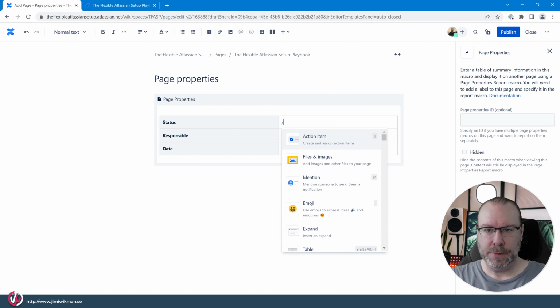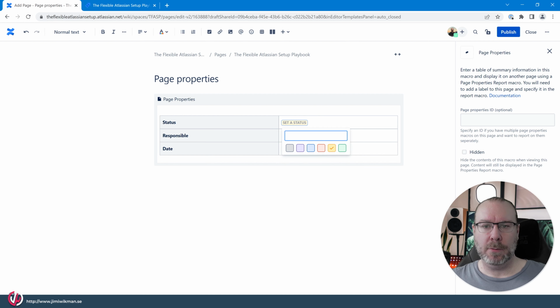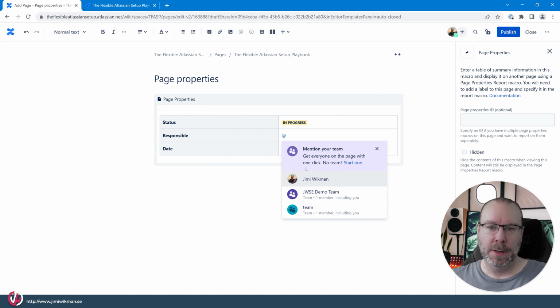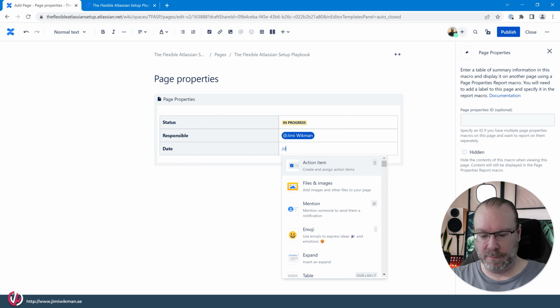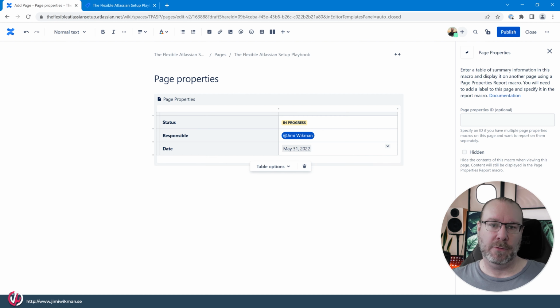So we do the status, and we can put this one in yellow and say in progress. For responsible, we can use the name macro, so just use @ and I just used my name. For date, we do the same with the date object, and we can say this one needs to be done by the 31st, let's say.